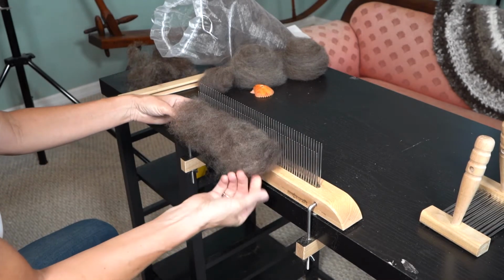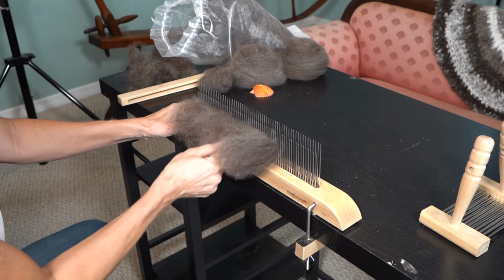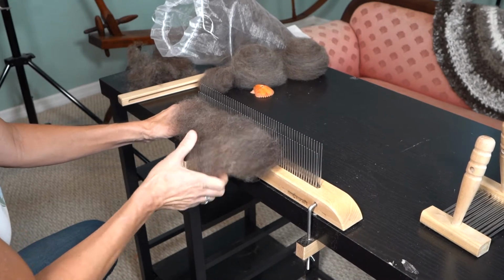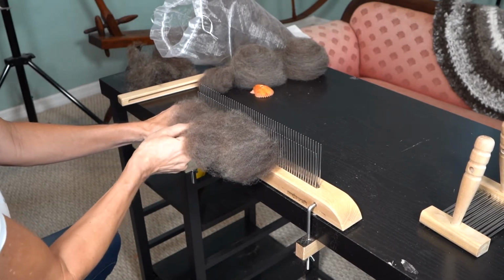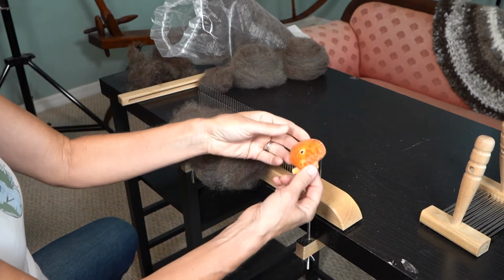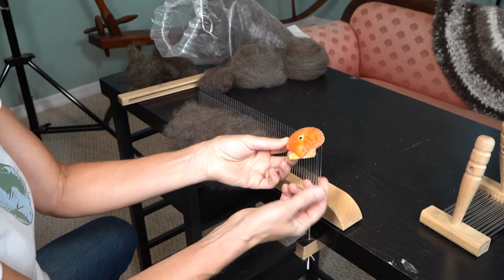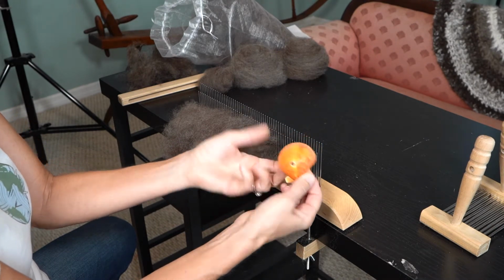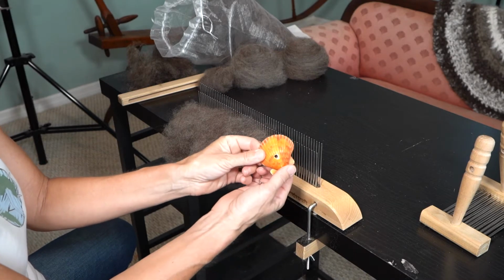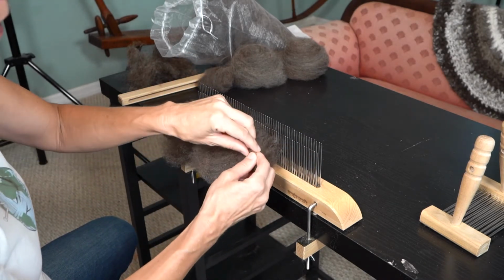So what I'm going to do is I'm ready to do that now, but I'm going to pull a little bit. This is just personally what I do. Just loosen it up a little bit so when I'm dizzing it comes off a lot easier. For your diz, you can use anything that has a hole in it. Somebody made this for me, so I thought that was kind of cool. However, you can use a button that has a large buttonhole or anything else of the sort. And they make dizzes as well.